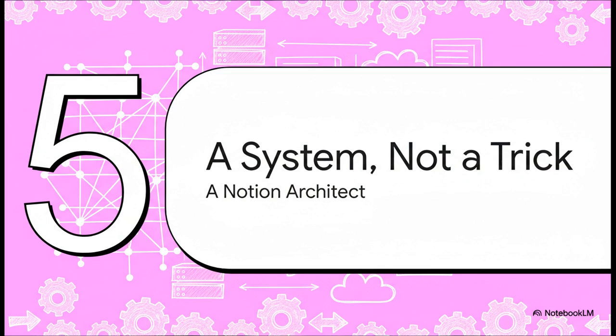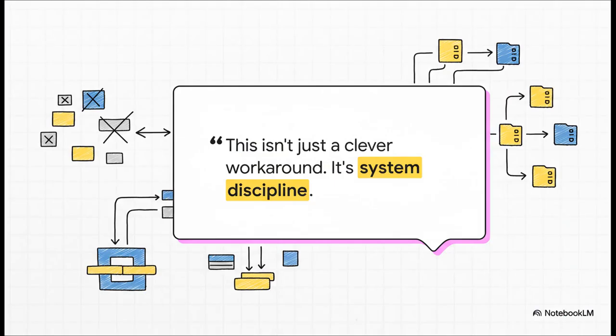So let's wrap this up by kind of elevating what we've just done here. Because this isn't just about learning some nifty feature. This is really about adopting the mindset of a system architect. I really want this to be the one thing you take away from today. We didn't just find a clever little workaround. We applied system discipline. We identified a real scaling problem, inconsistency, maintenance overhead, and we engineered a robust solution using the core architecture of the tool itself.